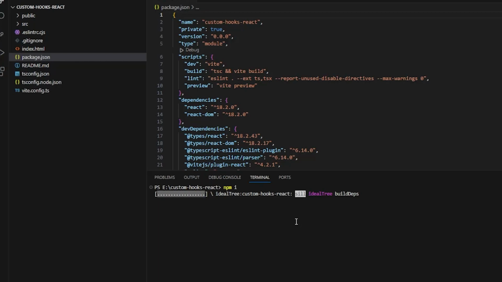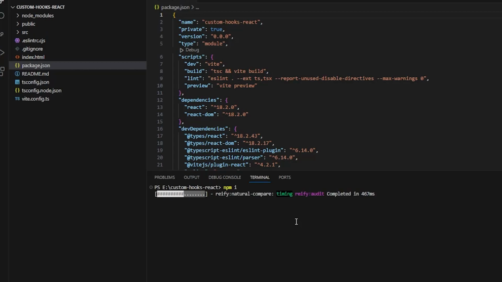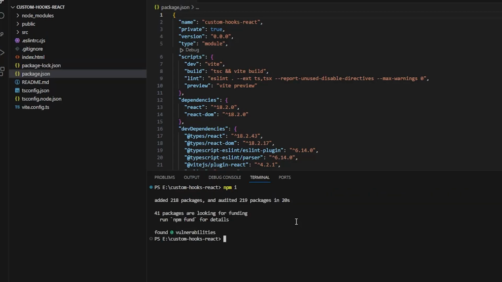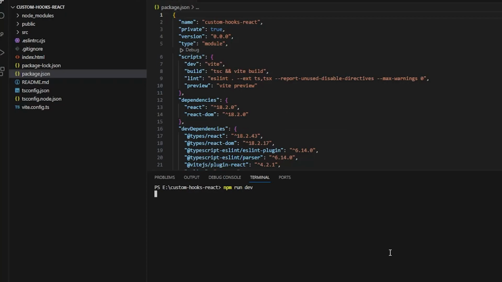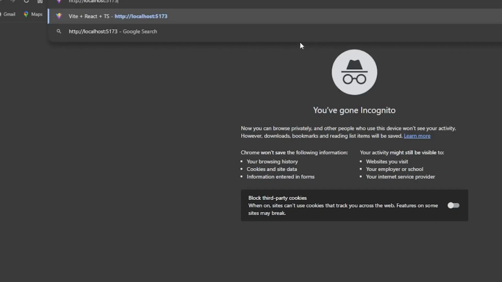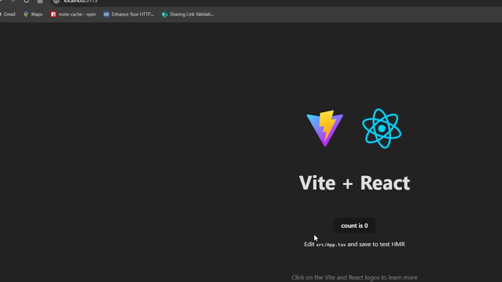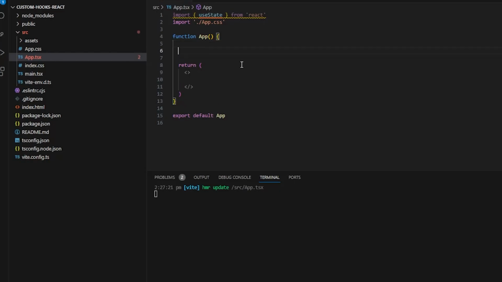Custom hooks are extremely useful in many use cases. In React we usually use useEffect or useMemo, those are some of the hooks that React comes with. So in this video we'll see how we can write a custom hook. Let's just run it locally and test if everything is working smoothly. Let me go into localhost 5473, and here we have the default Vite landing page.